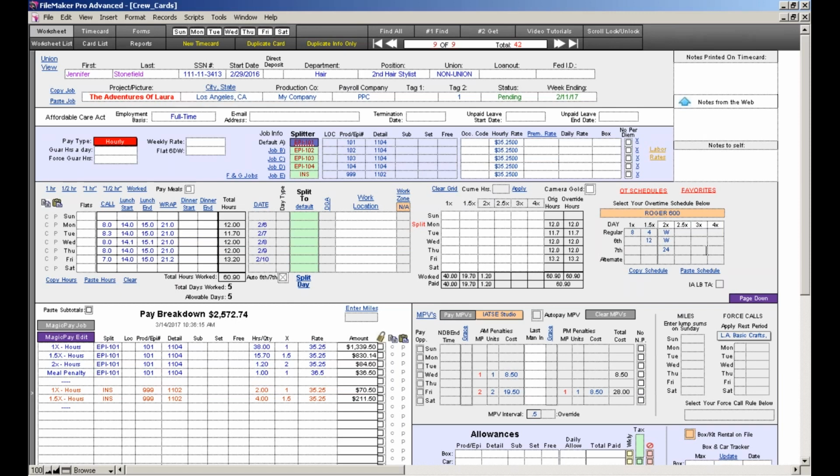But if they're in the same department, not a problem. Use the splitter to say one day they're in one position and another day they're in another position. Just do that description, and you might have a different rate. If you don't, leave the rate the same. It's the same functionality, no different.